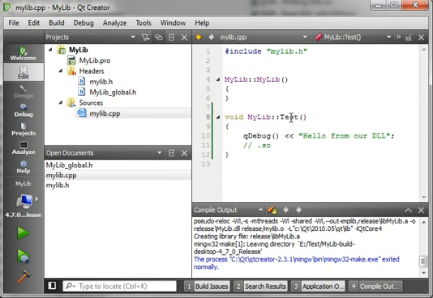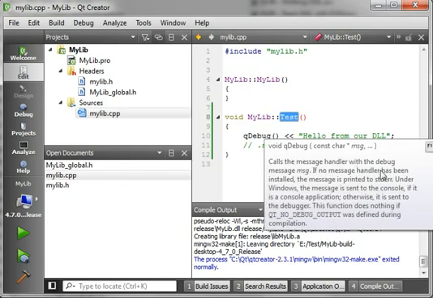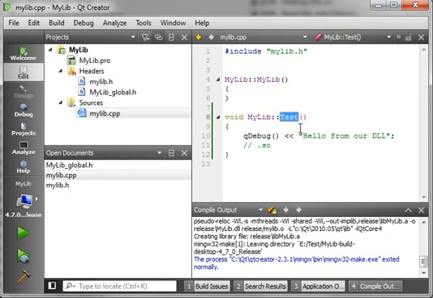So let's say this test function actually did something really cool, like calculated how long you have to live, like a death clock or something. That's kind of morbid. Anyways, it's getting close to Halloween, so bear with me. You'd want to be able to use this test function in every program you made. So you just distribute the DLL and the header files with it, and you never have to touch this code again. And likewise, you don't have to worry about somebody modifying your source code and screwing it all up.